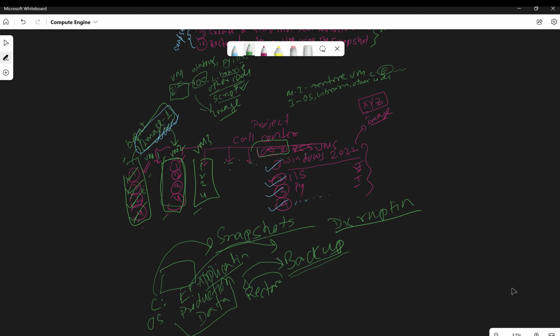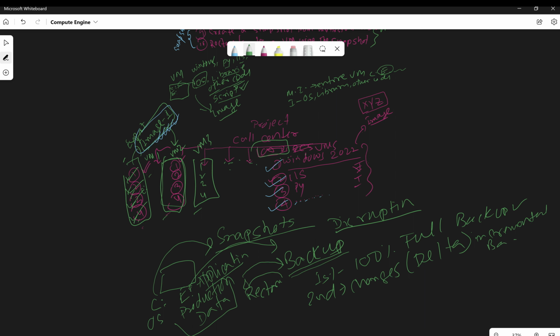And these backups work like this: the first time, in the first attempt, it will take 100%, a full backup. From the second time it will take only the changes after that. So it is called delta backups, or incremental backups.